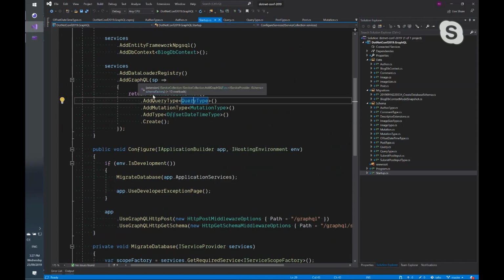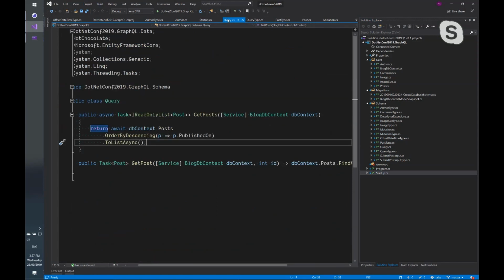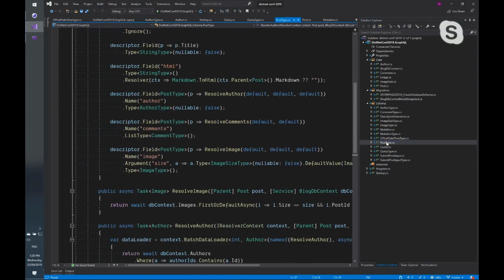So we have this notion of a schema we've defined using C#, and we have this idea that we're attaching resolvers or methods to each one of these fields to call. Now, some of these resolvers are complex. They're going to databases to do work or to file systems or whatever. And a lot of these resolvers can be pretty small, right?